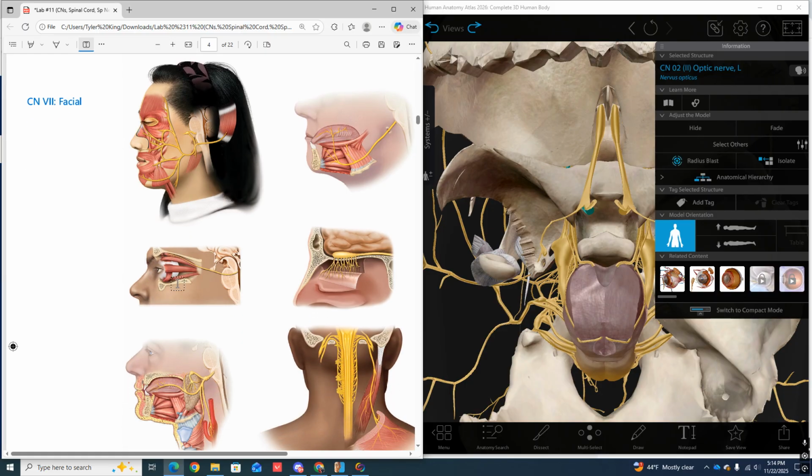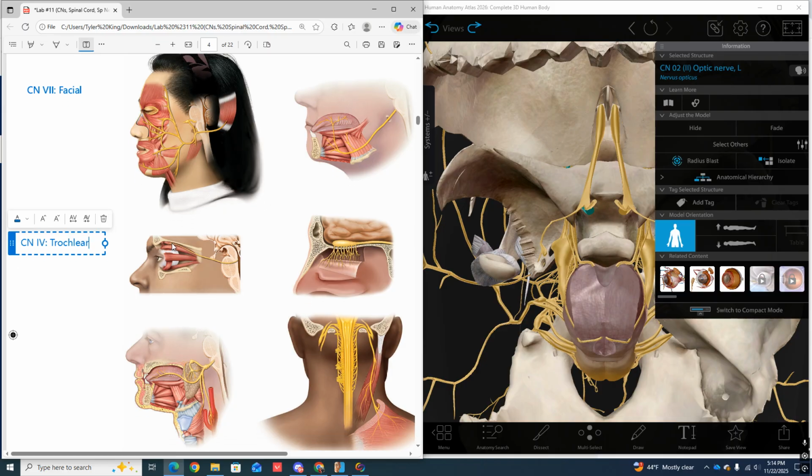Last one for a muscle of the eye, okay? So we did oculomotor, we did lateral rectus, now we have the last one, SO, superior oblique, trochlear, which is what this guy is pointing at, okay? So this is CN IV, trochlear, all right?